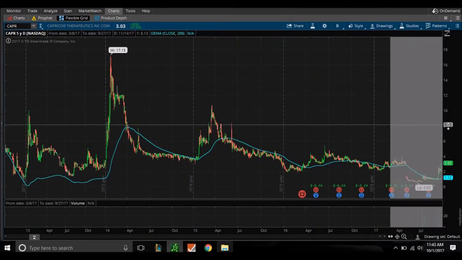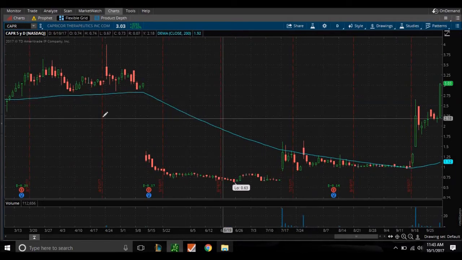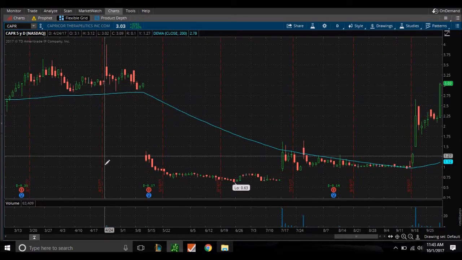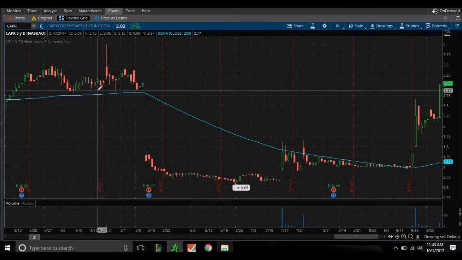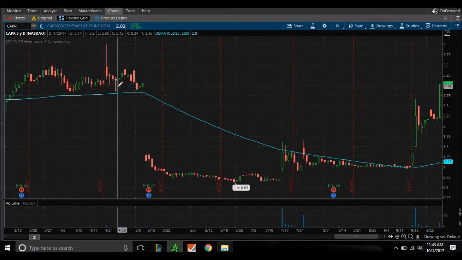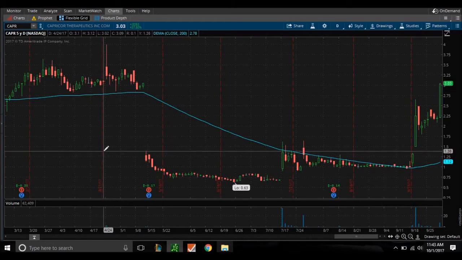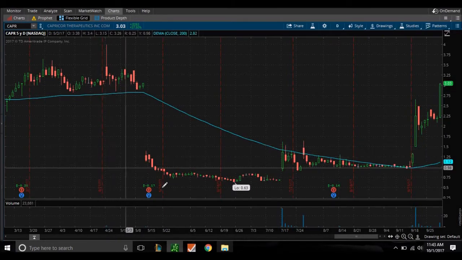Now, if we fast forward a couple years and we come up to the recent couple of months, we had this big gap down, right? Now, there's probably a dilution of shares. They probably put some more shares out for the public. And we had this big drop in price from the $3 area down to the 150s, right? And then we faded off, faded off, faded off.